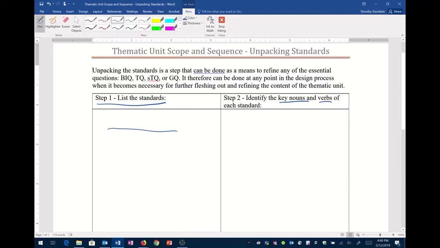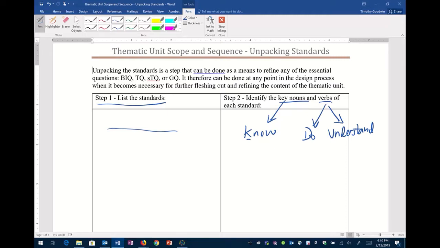that tells you the content, the know, and then the verbs are going to tell you kind of the do and the understand. So the nouns tend to line up with the know from your previous scope, and the verbs tend to line up with the do and the understand. And so after you complete this, you might want to go back and add some more KDUs to your scope that you've already done, which is perfectly fine to do.